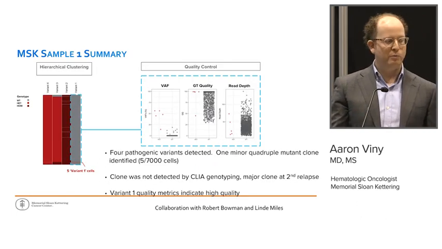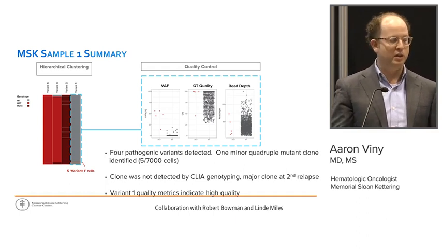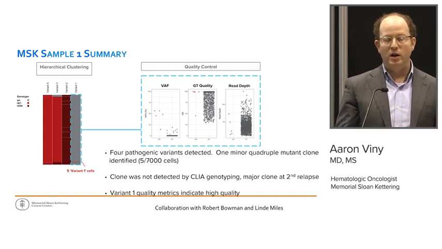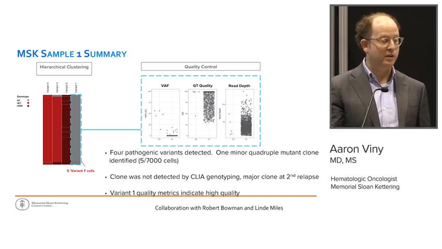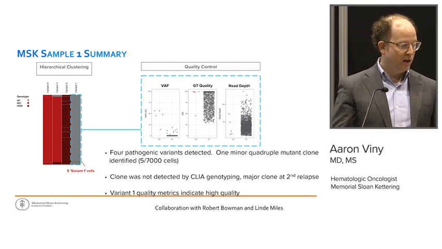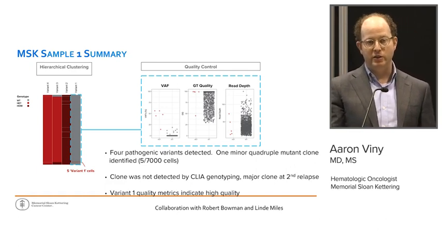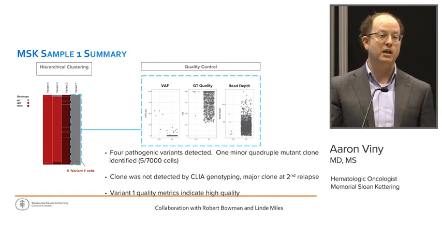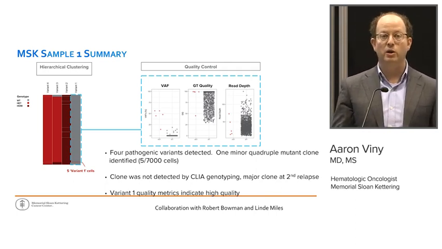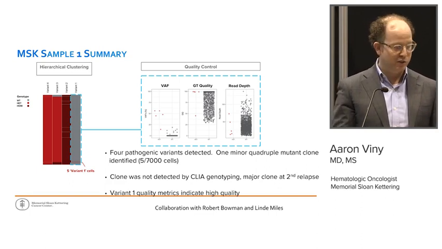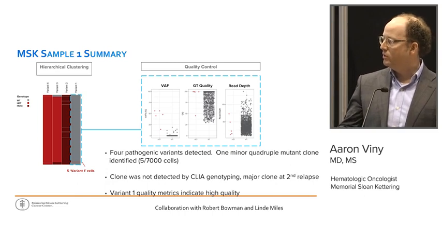So here are the results from patient 1. Patient 1 had originally been diagnosed with a leukemia that had 2 mutations. One of those mutations was lost, and 2 others were new at the second bone marrow biopsy. Actually, all 4 mutations were identified in this specimen. So although our CLIA assay was not able to detect one of these mutations, the Mission Bio single cell was able to detect it.